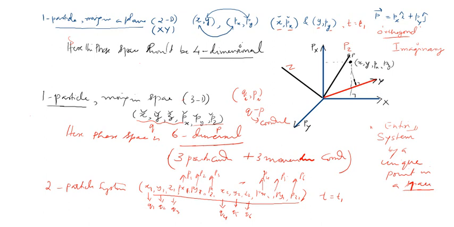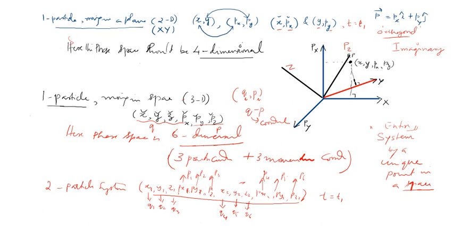Now think of a three-particle system. Then how many? Think of it this way: for one particle in 3-dimensional space, 6 variables are needed, 3 positions and 3 momenta. For two particles, 12 are needed. For three particles, 18 are needed. So can't you just generalize that for an n-particle system moving in 3-dimensional space, with 3 degrees of freedom? That's our generalization.